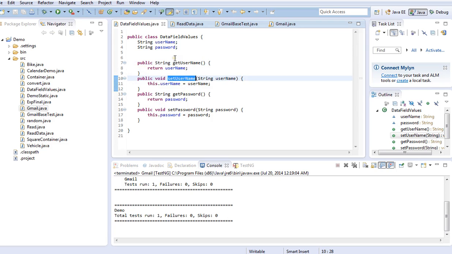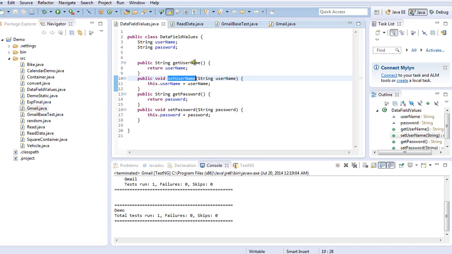So what is the advantage and how to use these? Please look at my other videos where I have explained clearly the purpose of getters and setters in the OOPS concept.